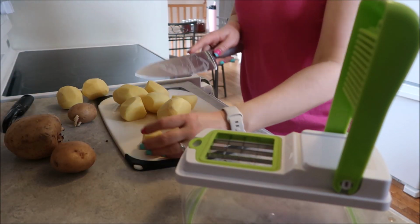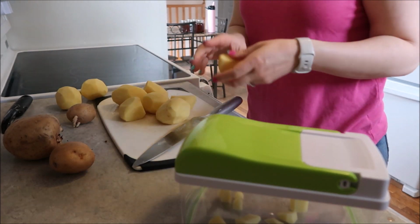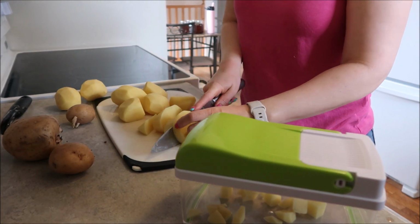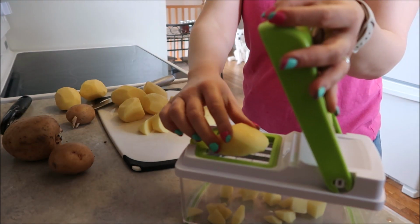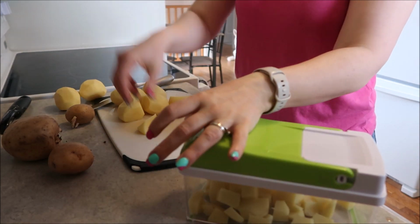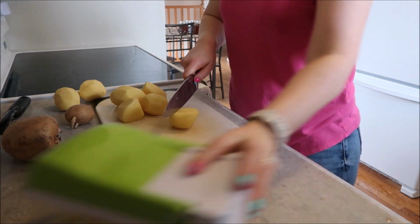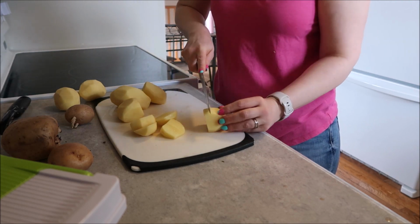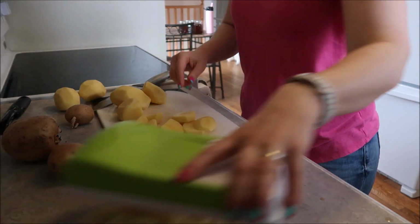Okay, so here comes the handy dandy chopper. This thing is great. You can cut them up and get them to roughly the same size every time. I do say roughly because it doesn't always work, because you get different size cuts. Anyway, it works great. I love it. I will never go without one when I'm canning.